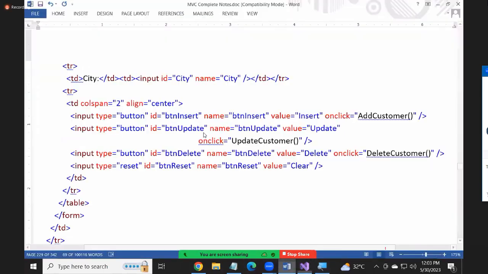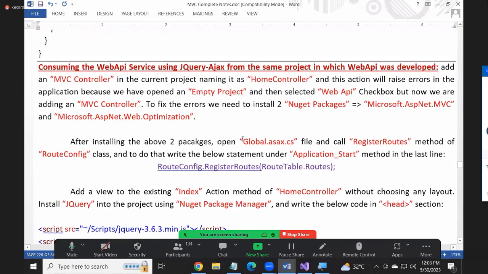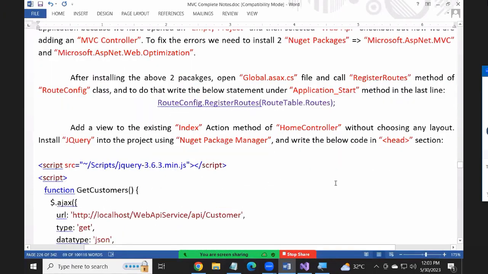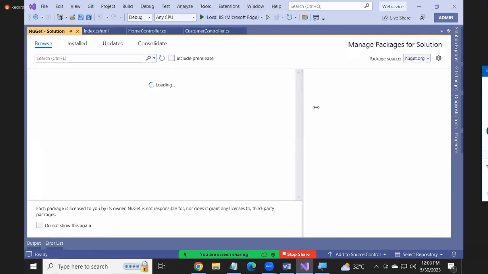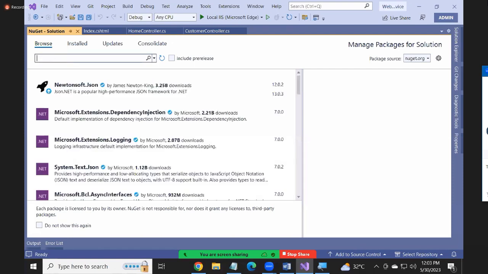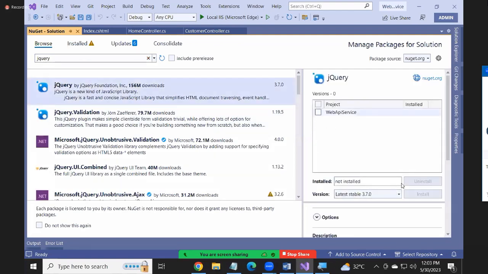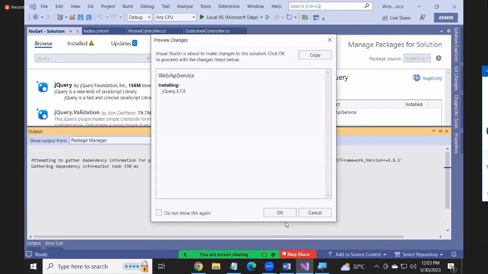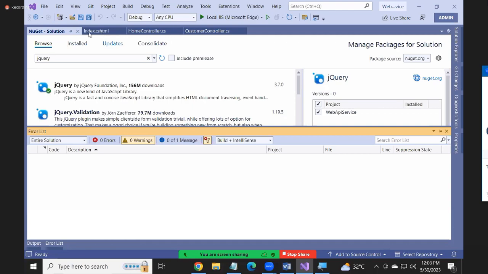To do that, first install jQuery on your machine. You're required to install jQuery now. Okay, jQuery. Go to the index page.